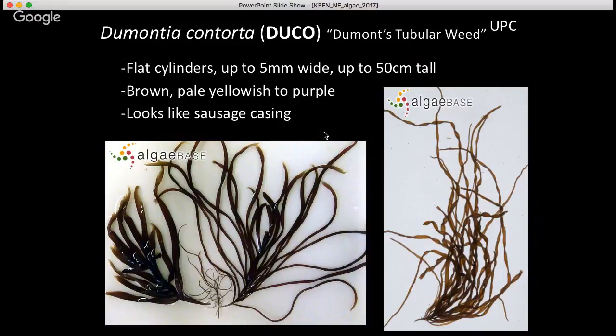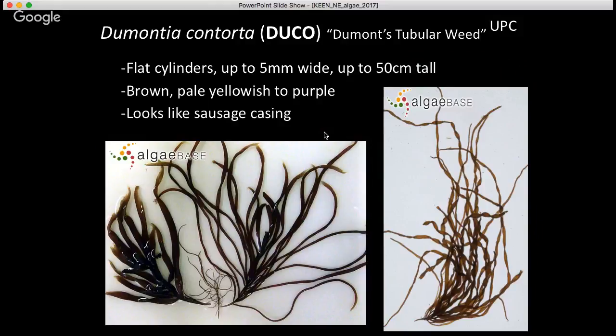These are flat cylinders. It can get pretty tall, but they tend to come off of just one common base instead of branching like some of the other forms. It looks brown, but it's still a red, I believe. Yep, that one's easy. Duco. We don't see a ton of it out there, but every once in a while.